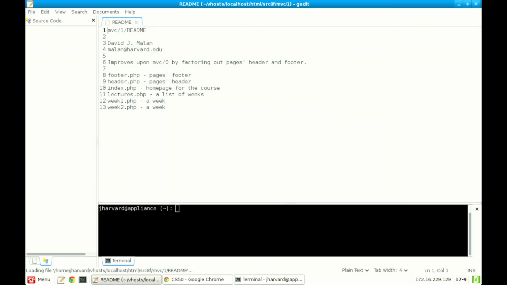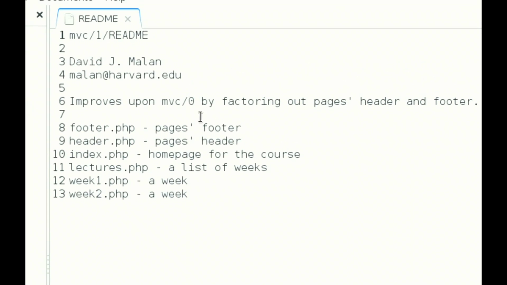So let's take a step toward a smarter, longer thinking design in version 1 here, whereby, as per the README that we've included, so that you can play along with these more leisurely at home, notice that we have here a summary of the files in version 1 of this site. And it seems that I've taken it upon myself to factor out some common code, header.php and footer.php. Well, let's take a look at what's inside the first of those.